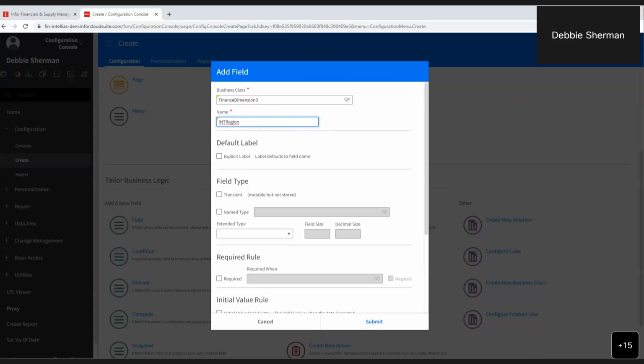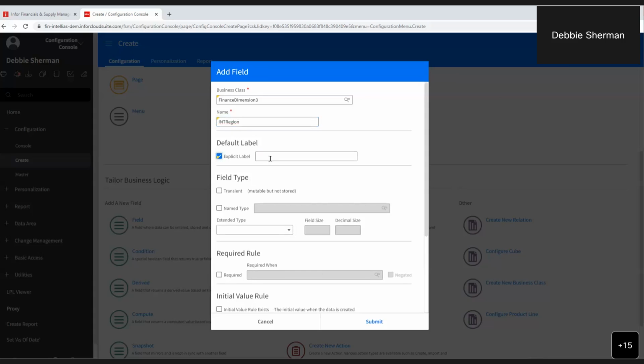But that lets you know in the system when you are looking at things that this particular field is one you've created and not a standard out-of-the-box field. Then the next step is we don't want this to show up on the form as INT region. So we're going to give it an explicit label, and we're just going to call it region.